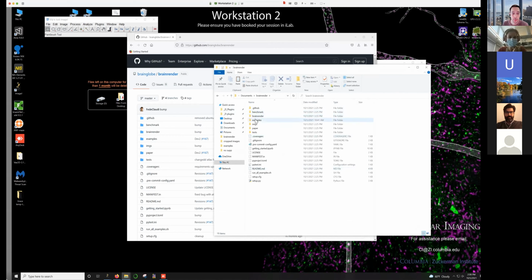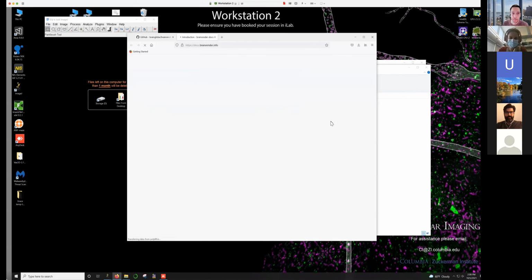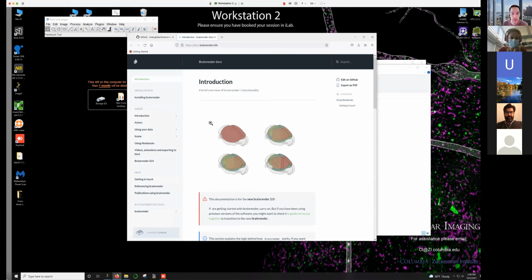And actually, one good thing is they've been quite good with documentation, and they give a lot of examples. So we'll start with some of these examples today. And just so you have a good idea of how this works, the way they structure this is you have a scene, which is the brain volume, and then you have actors, and the actors can be your points. They can be fluorescent data, cylinders or rulers, or anything that you want to add to this scene to show what you're trying to show about your data.